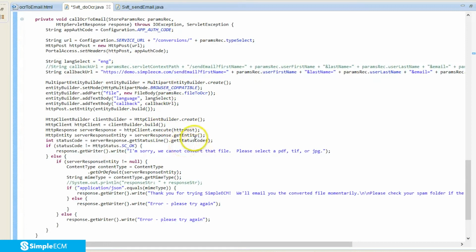You can see it's getting an instant response. It's getting the status from that JSON response, and it's loading a message back to the user based on that status. Now, one thing you might notice is the URL to which it's making this post is just a static URL with a /conversions endpoint, and then a path depending on what type of output file the user selected.